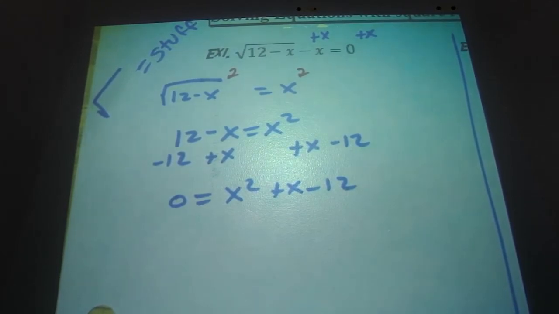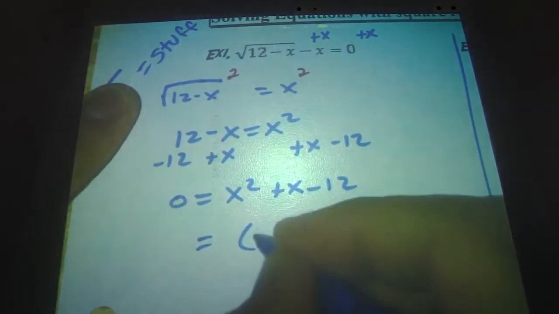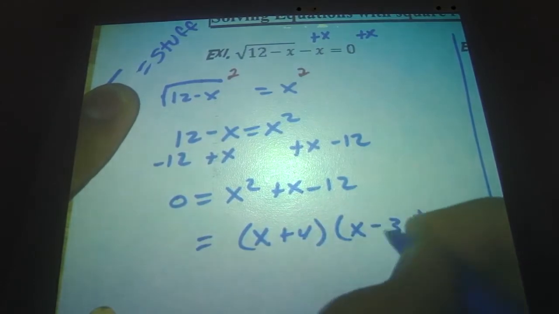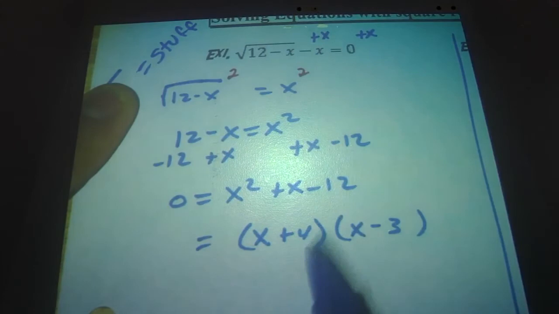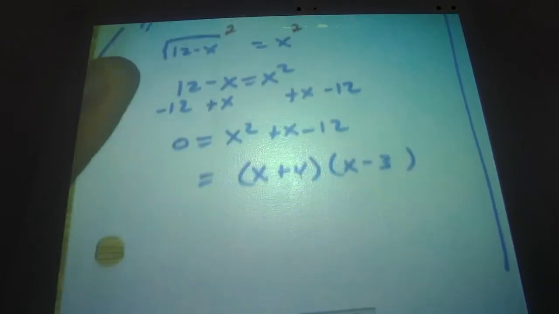All right, how do we factor this thing? James, Rachel, Adam, Nolan, give me factors of negative 12 that add up to 1x. Who's got them? Factors of negative 12 could be 12 and 1, 2 and 6, 3 and 4. How do we factor this thing? 4 and negative 3. Love it. Factors of x squared are x and x, and then factors of negative 12, 4 and negative 3 multiplied give you negative 12, added gives you 1. Fantastic.